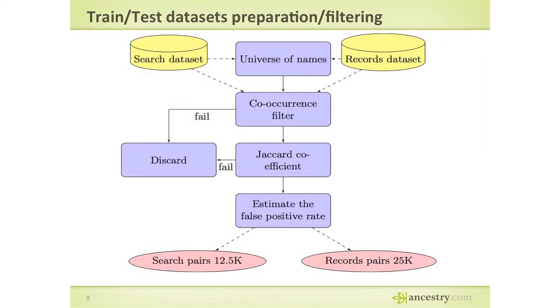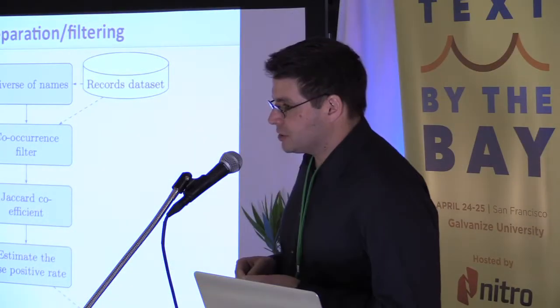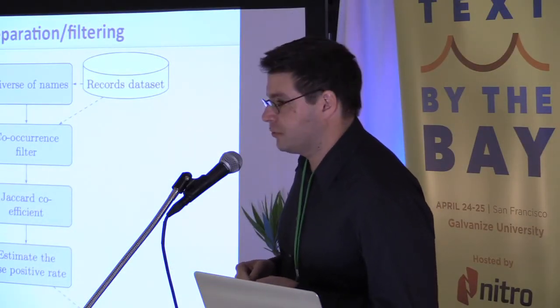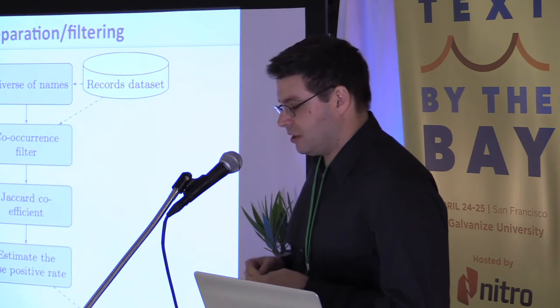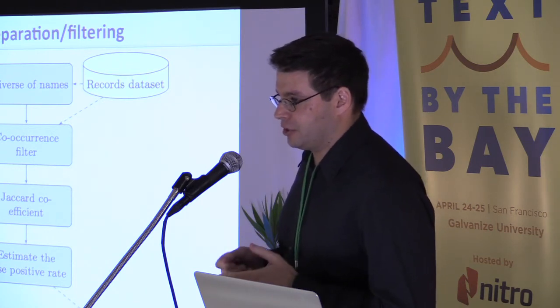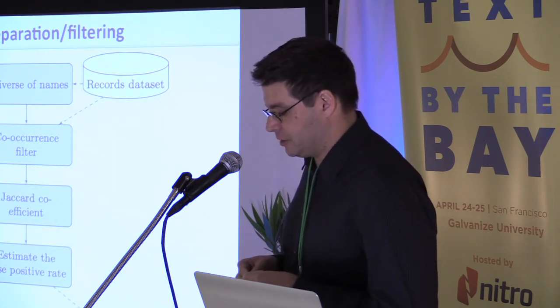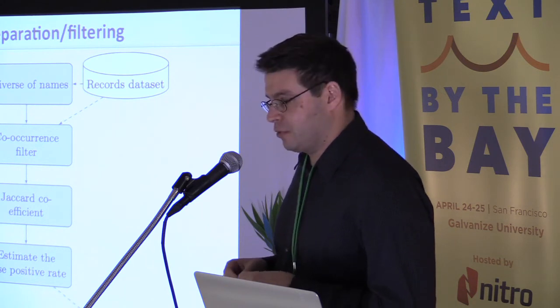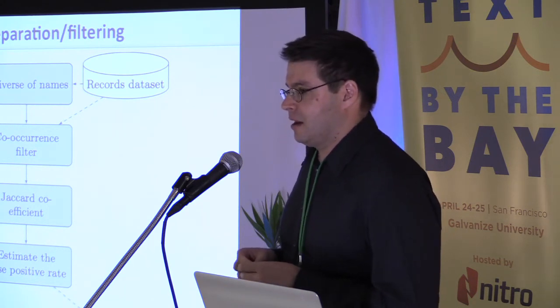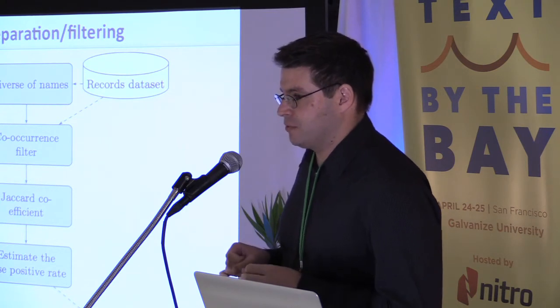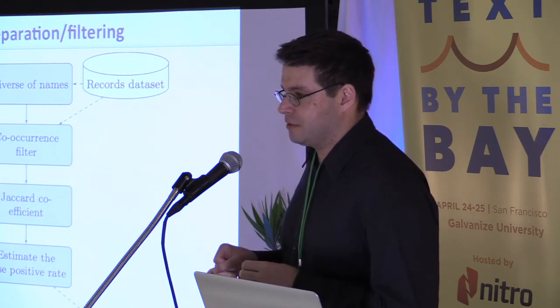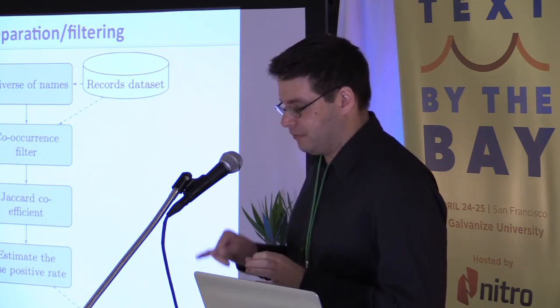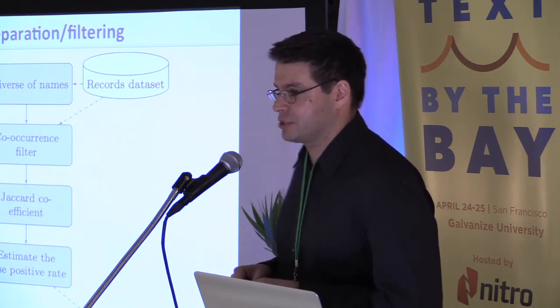Because our data contained errors, it was really critical for us to set up a pipeline, shown here, for cleaning the data set. The two important steps in this pipeline are the co-occurrence filter and the Jaccard coefficient. In the co-occurrence filter, we basically selected top co-occurring pairs to be left for training sets. With the Jaccard coefficient, we wanted to discriminate against high-frequency individual names. For instance, if there is a pair of Johnson-Smith, we wanted to remove those pairs as well. Even though individual Johnson and Smith would be very high-frequency names, we wanted to discriminate against those pairs.